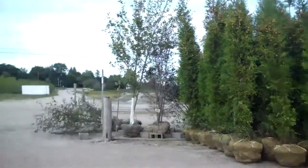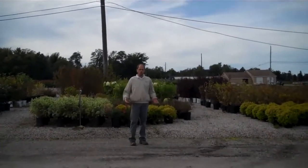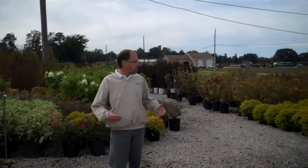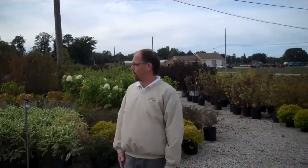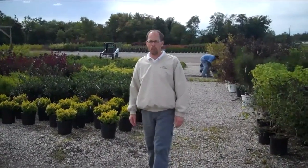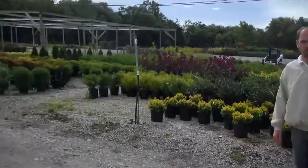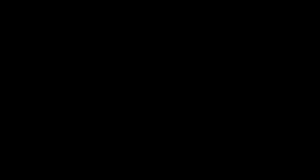Now we'll turn it over to Tom and our Express Plant Center. Here we are at our Express Plant Center, which is basically a supermarket for landscapers to come in and select from things that we already have staged here. It's a couple acres that we put plants down on — anywhere from roses and hydrangeas, boxwood and spireas, evergreens, deciduous, perennials — you name it, we've got it down here. Right now Mike is helping a customer, so you can see some of the quality that we're dealing with. And that's going to wrap up this week's Hot List video. Thank you.